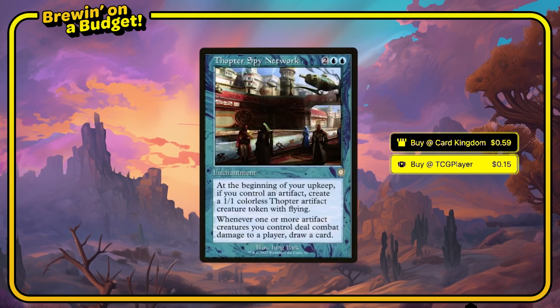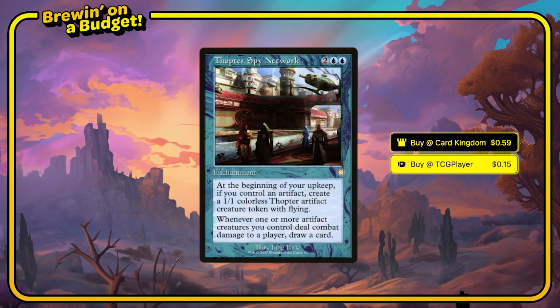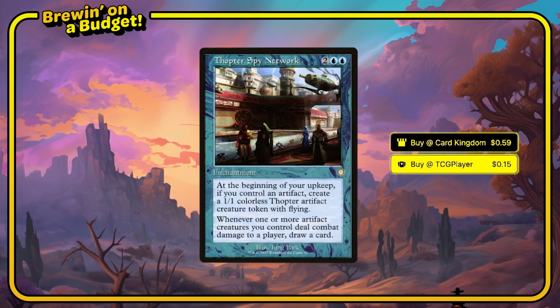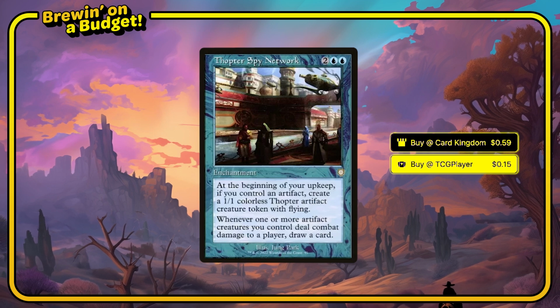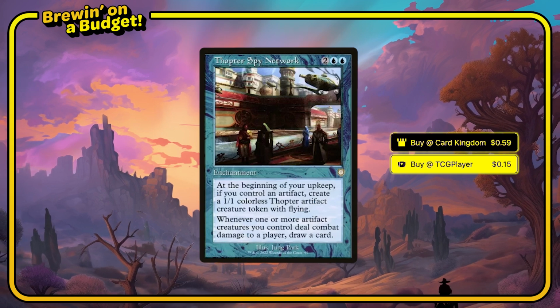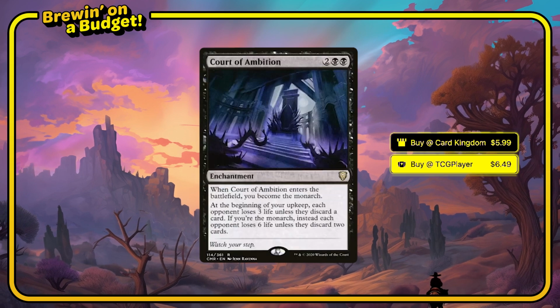Thopter Spy Network. At the beginning of your upkeep, if you control an artifact, create a 1/1 Thopter artifact creature token with flying. And whenever 1 or more artifact creatures you control deal combat damage to a player, draw a card. This should be creating at least 1 Thopter for us each turn, and we can turn those Thopters into extra card advantage.